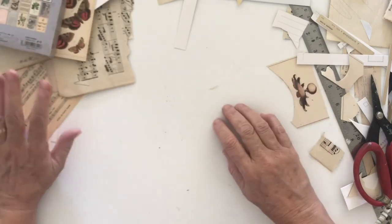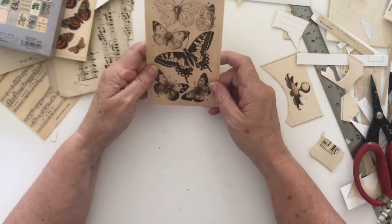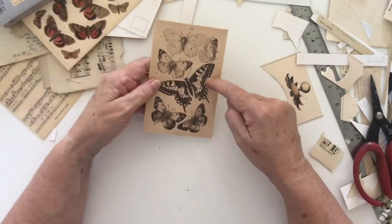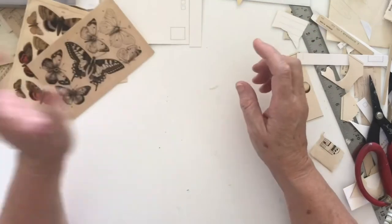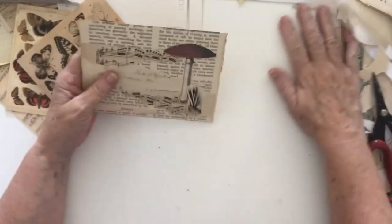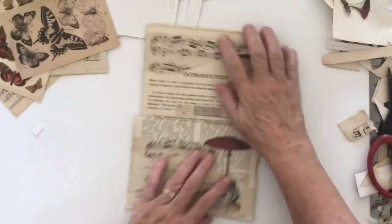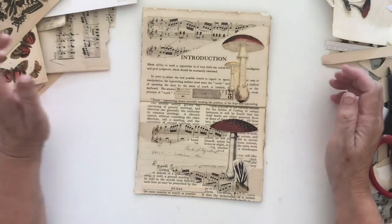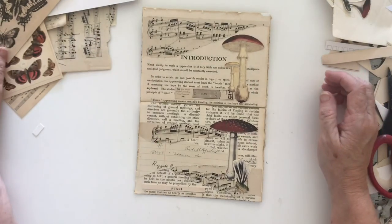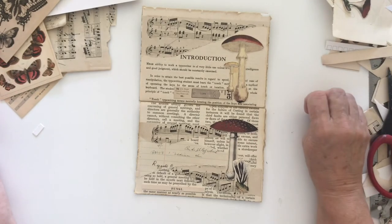I think I could do more but I'm going to stop now. I do also have some butterflies and I think I can fussy cut around those and use them for something. So there you go — I'll grab them back and show you: I've got this one and this one. And that is my Roxy weekly challenge for the envelopes. Thanks very much for joining me, this is Deborah — cheers!